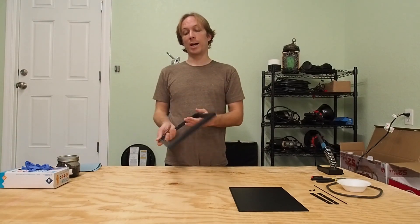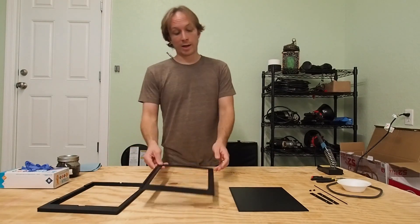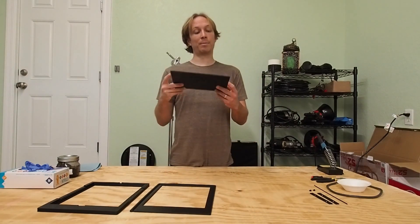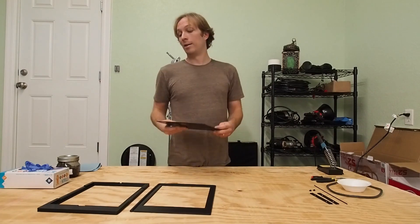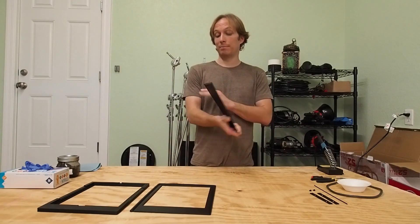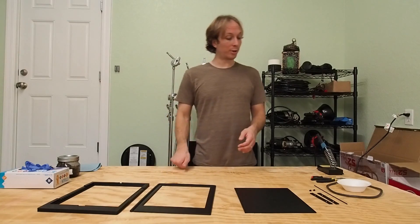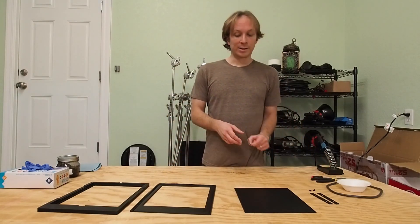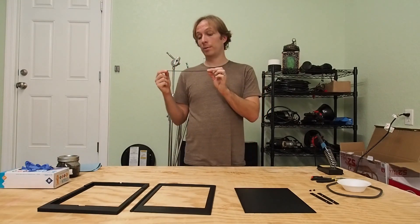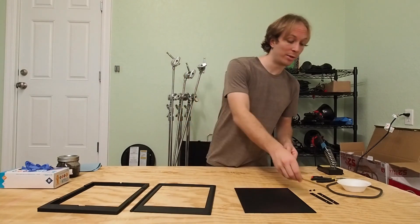The dark slide slides on the top, the lid goes on the back, and the plate goes inside. We also have a lid, which is basically a flat piece with a light trap in the back. This is going to mesh with the bottom of the plate holder to keep your plate nice and light tight during transportation prior to exposure. This long skinny piece is the lock ridge that you will have on the front of the holder to make sure that it aligns nicely with your spring back.